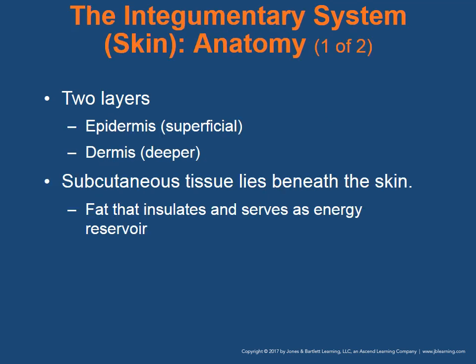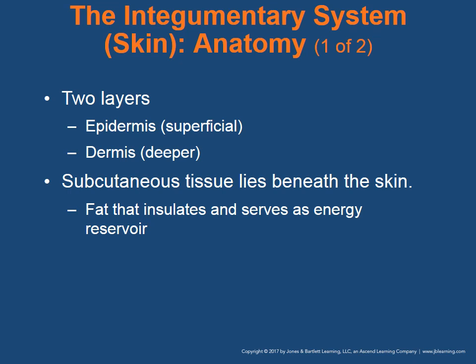So the integumentary system, and this is a word you guys should try to remember. We're used to saying skin, obviously, not integumentary system, but you'll see it on your assessment skill sheets, and it'll come up again. So just try to remember integumentary. That we're talking about skin, right? There's two layers: the epidermis, that's that superficial layer, right? Epi on top of the dermis. Dermis is that deeper layer. And then you got the subcutaneous tissue that lies beneath the skin.